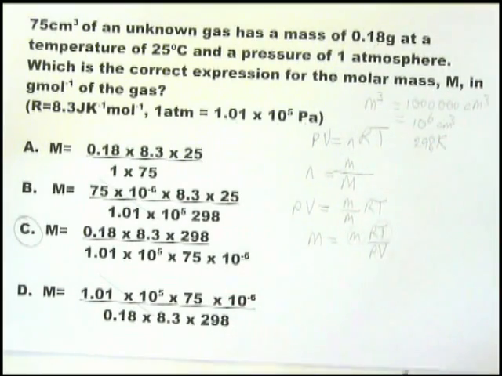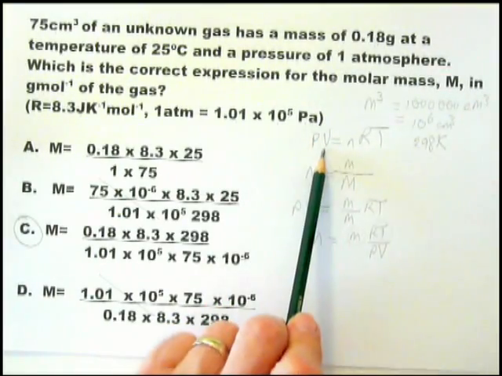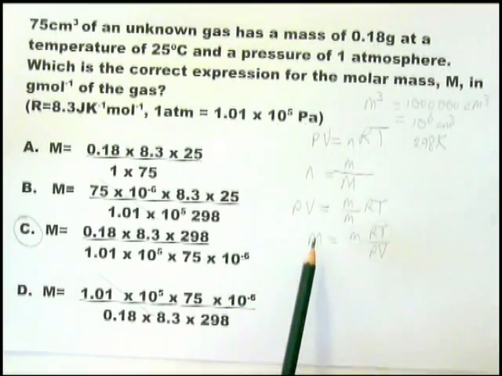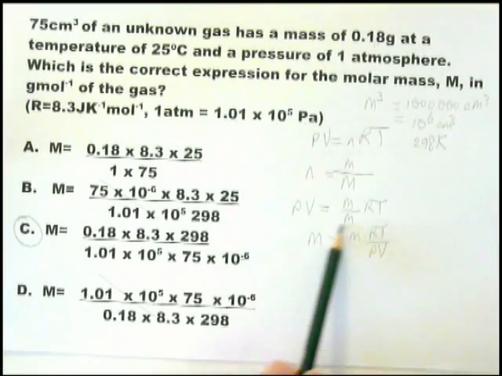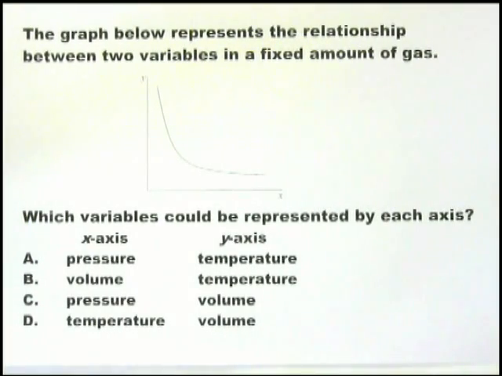Okay? So the simple method is to, first of all, write down the PV with nRT, and then if they ask you for something like molar mass, work out the equation for molar mass. When I look at this one, I realize that this is not a chemistry question, it's a mathematics question.